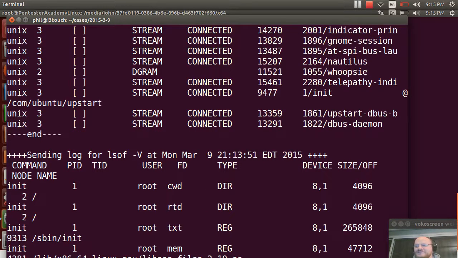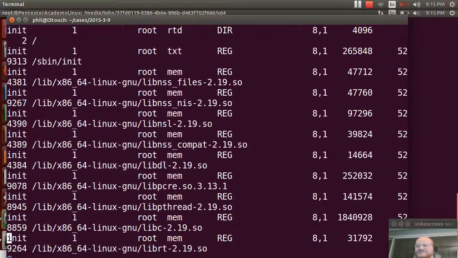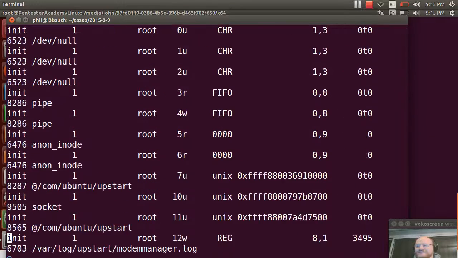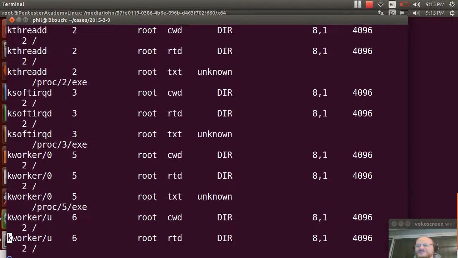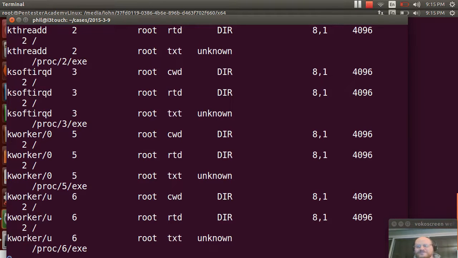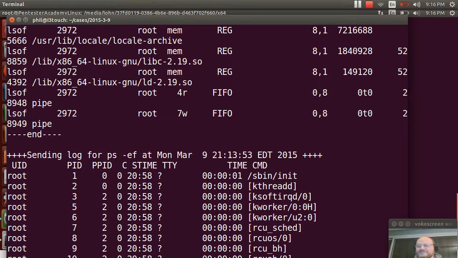All right. So here's our open file list. We'll see quite a few of those. And we'll search for our next section.